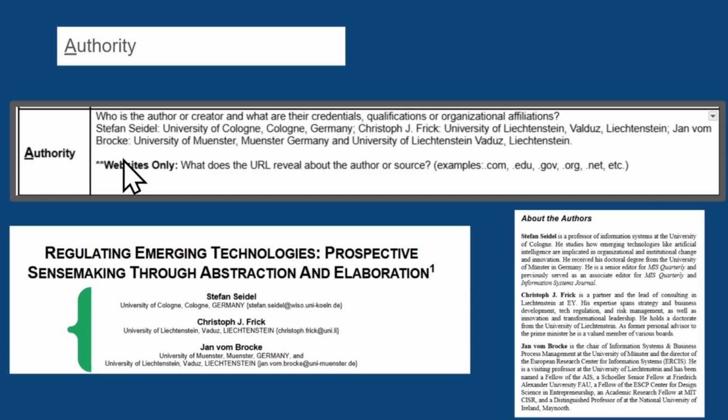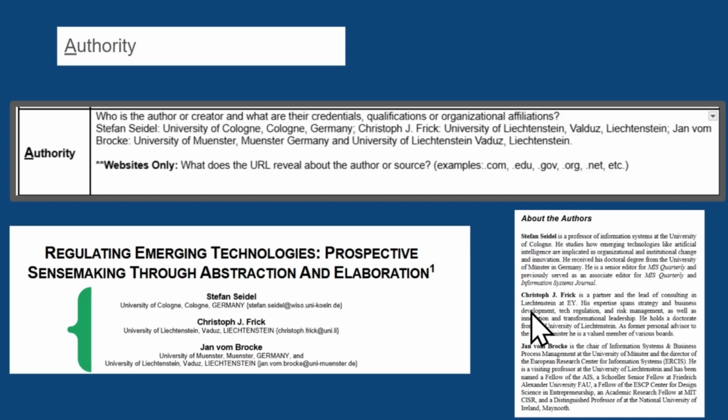To establish authority, identify the author and their credentials to ensure expertise. In databases, author affiliations are usually listed, and articles often include an About the Author section. For books, check the back cover or introduction for a biography. For websites, the author's name may link to their biography or other works. If an organization is the author, review the website's About page, typically at the bottom of the site, for its mission and purpose. Also consider the website's domain.